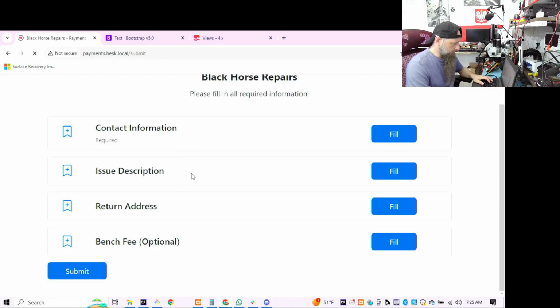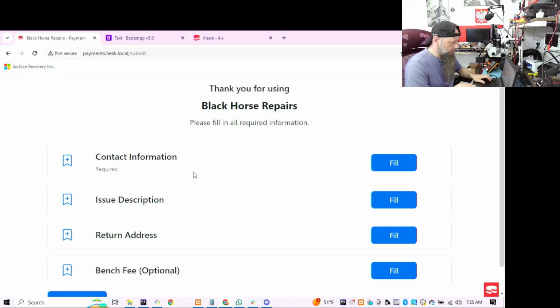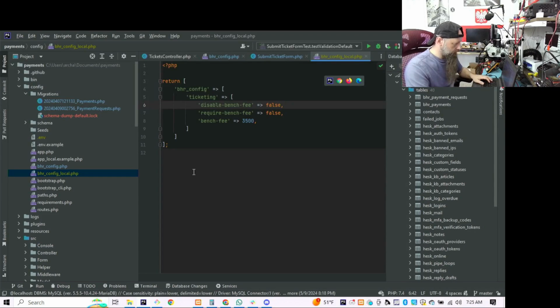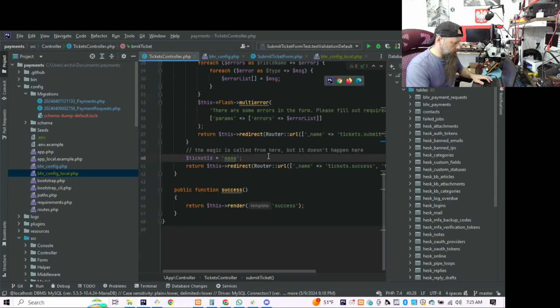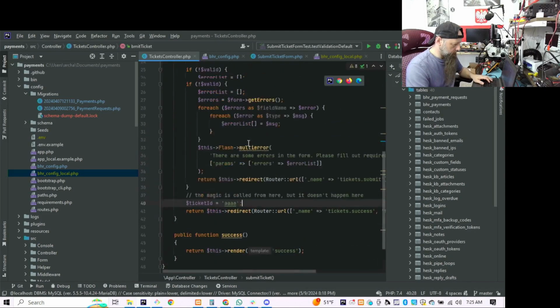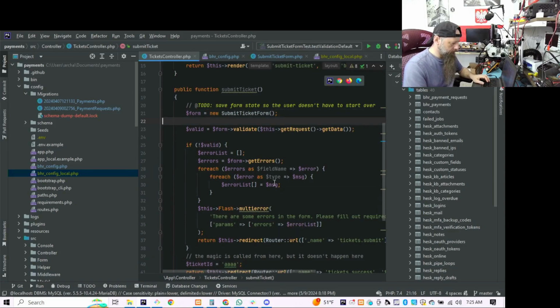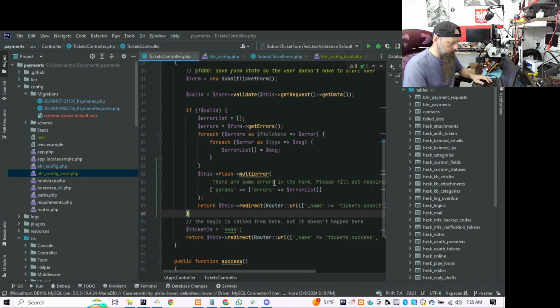So where we are right now is we are submitting the form to the tickets controller. We perform the validation. We don't store, we have that to do over here. We validate the form. We return back to the page action in case of errors.